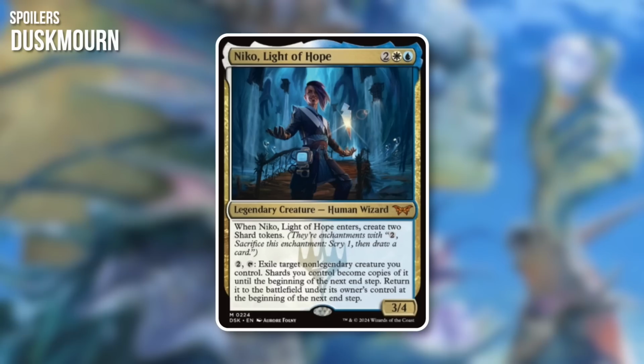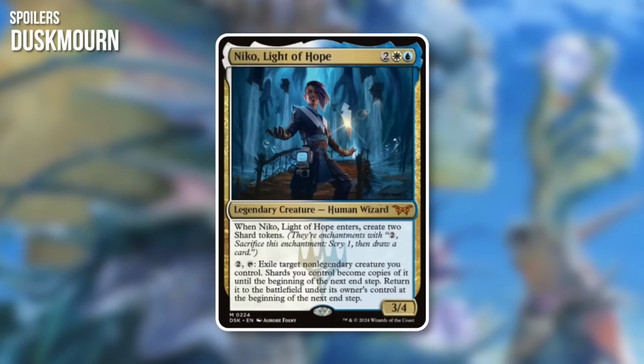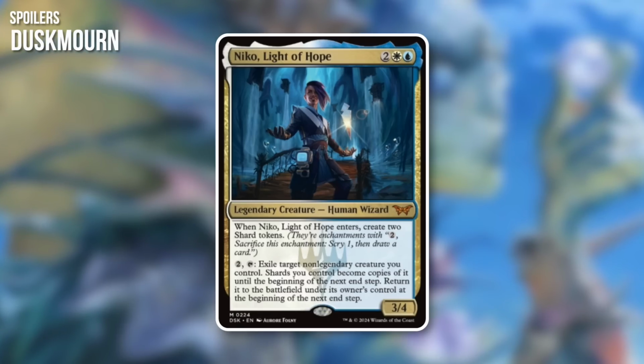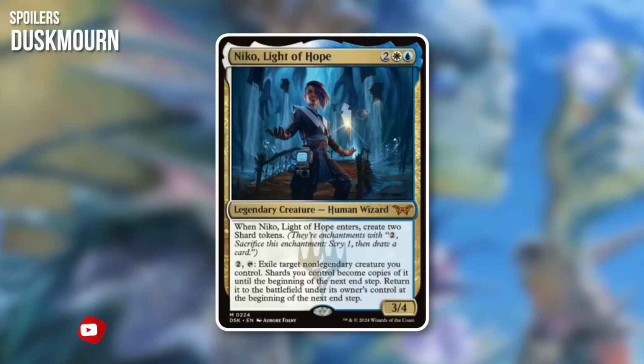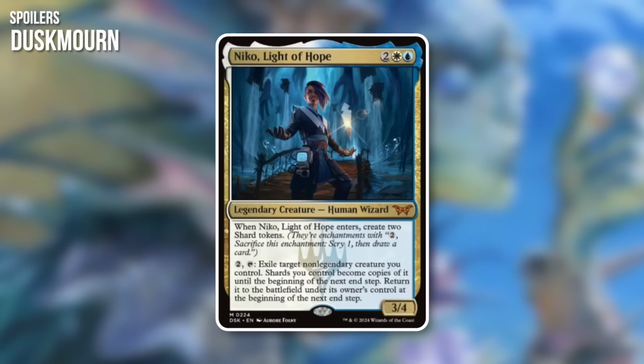But outside of some potential long-form combos, it's an ETB that you can very easily use and abuse in these colors. These are the 2 best colors for blink effects to use and abuse an ETB. So basically getting 2 shards every single time you do that, that's huge. And of course, turning those shards either into some card advantage by sacrificing them, or more likely keeping them in play, and then turning all of them into an amazing copy of a non-legendary creature you control. And there's some pretty brutal and amazing things that you can do with that.